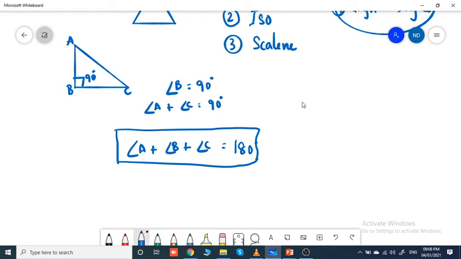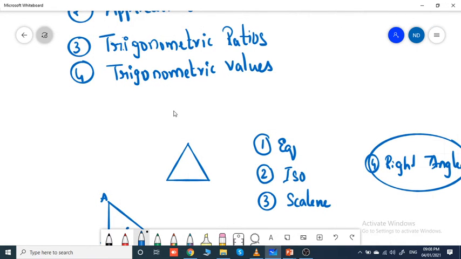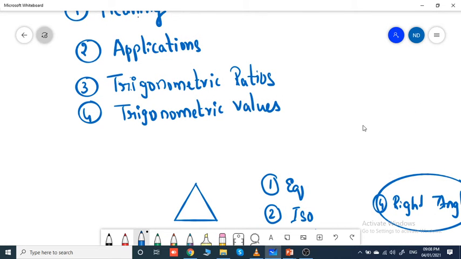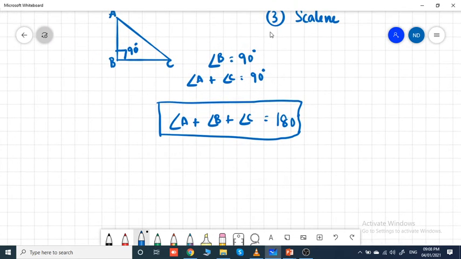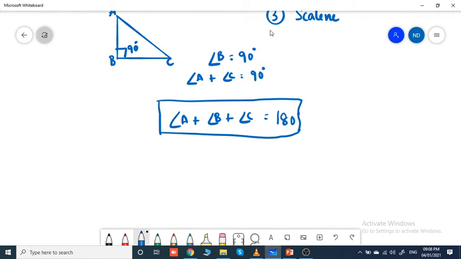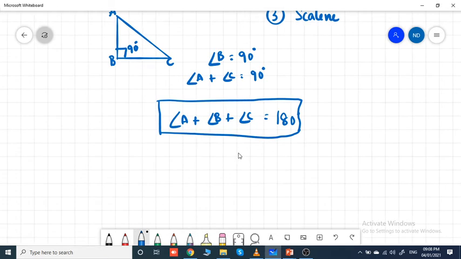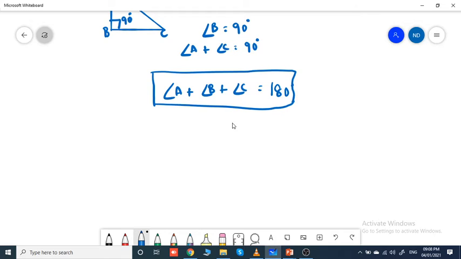And next, coming to the applications of trigonometry. So what are the applications of trigonometry? Before starting any concept, we should know why we are using that concept, in which industry, and in which things we will use it. So where will we use this trigonometric concept? In the world there are a lot of things that people can't find. Trigonometry is a basic and very interesting concept that gives answers for all these things.